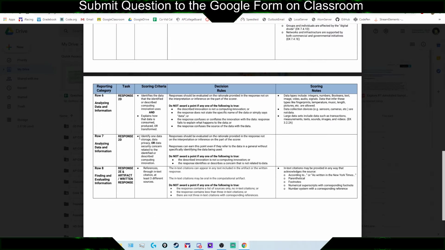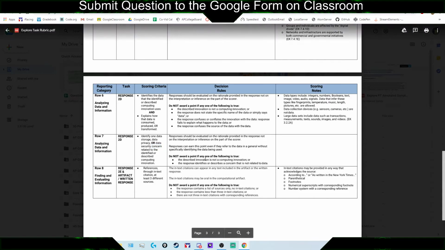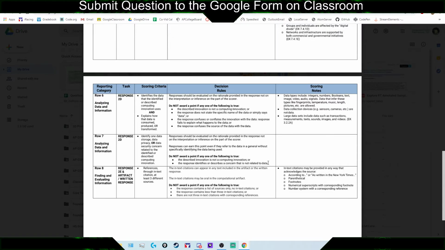And for row 7, part of this response is about a concern with data storage or privacy. Explain one data storage, data privacy, or data security concern related to the identified or described computing innovation. So this would be sort of where you would put the risk of it.